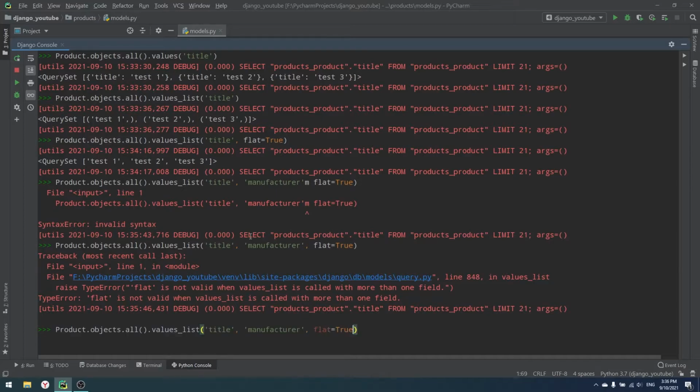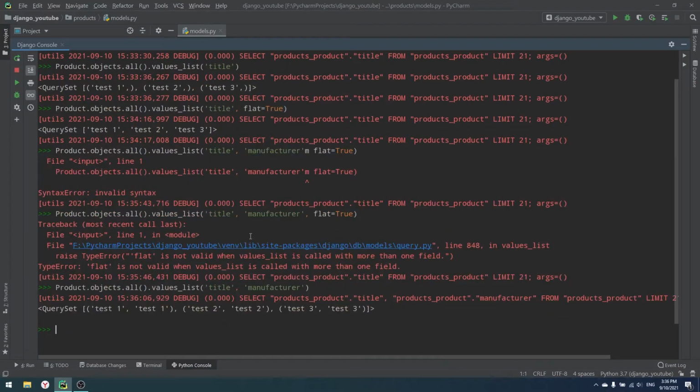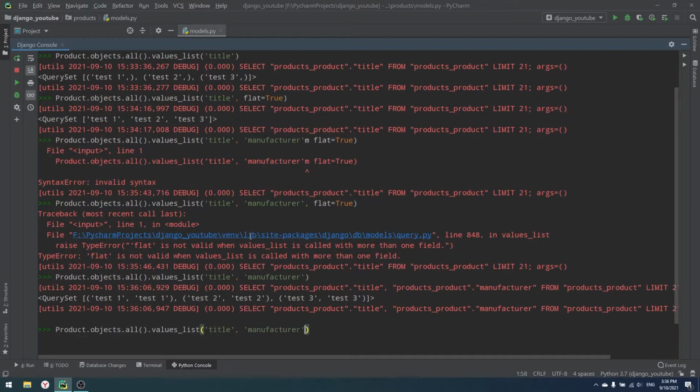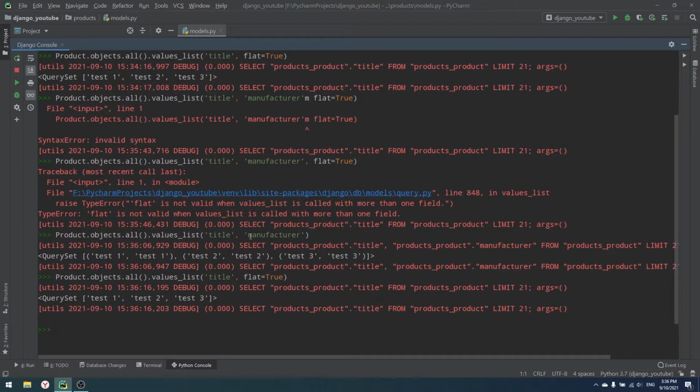If you want every value for every model stored in a separate tuple, then of course that's without flat. So you can use many fields, but if you use flat, you can only get one field out of it. So flat true, and as you can see, test1, test2, test3. That's how it works.